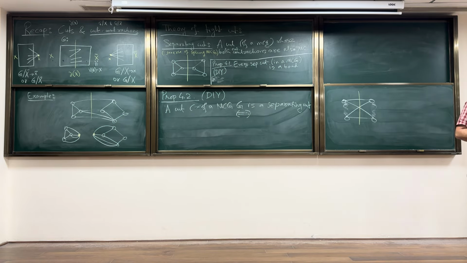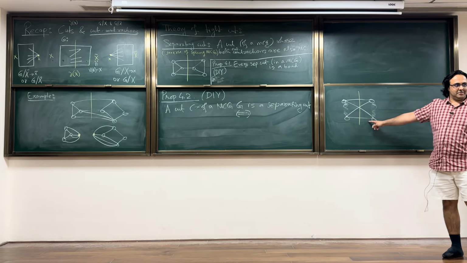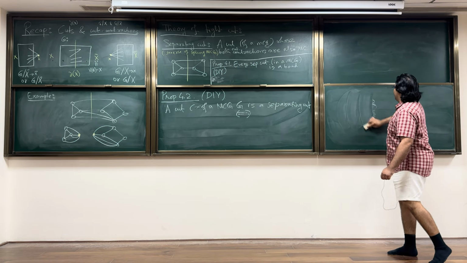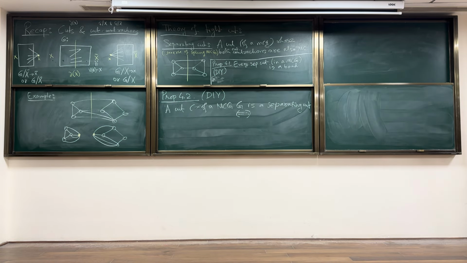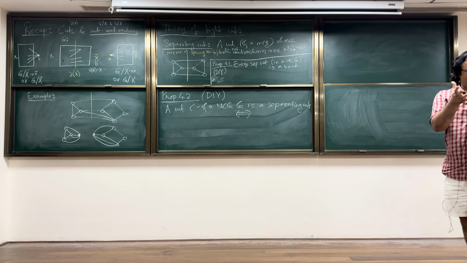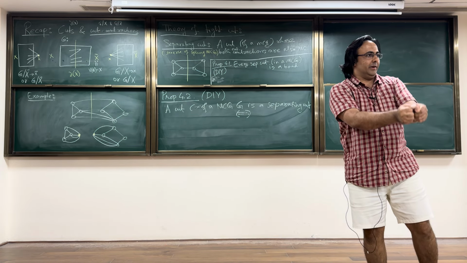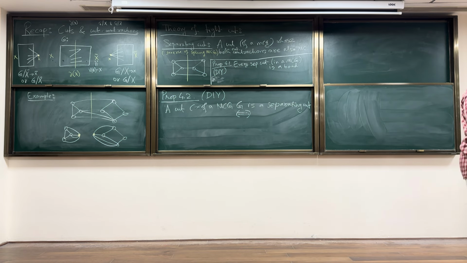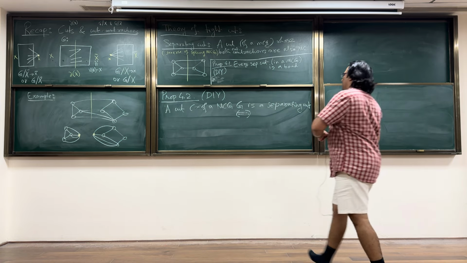So is this a separating cut? No, it's not. Okay. Good. But it's basically what you said: take all the vertices, identify them into a single vertex, and delete all the loops, which I won't say because anyway all graphs are loopless in this course. So by default you delete loops. Okay. Good. So now let's come back to this statement.